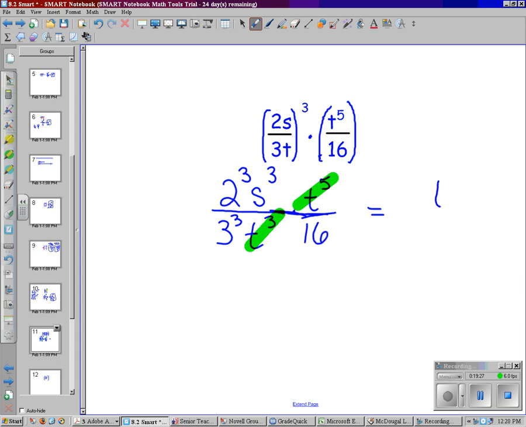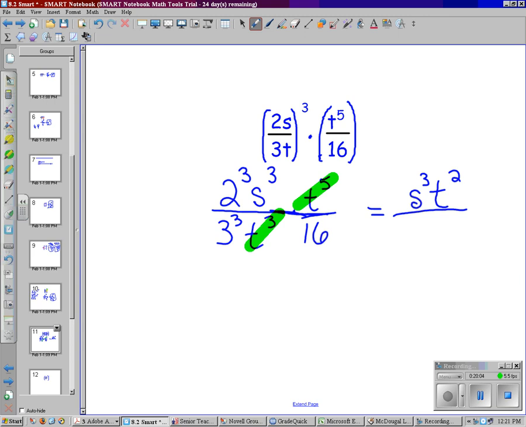So I'm going to write t to the 2nd in the numerator because, think about this. 3 of the t's on the bottom cancel with 3 of the t's on top. Doesn't that leave me 2 t's on the top? T times t, t squared. It's that whole canceling idea. But you can subtract 5 minus 3 gives me t to the second. How about s to the third? Are there any other s's? Ladies and gentlemen, any other s's? No. So we're just going to write s to the third on top.